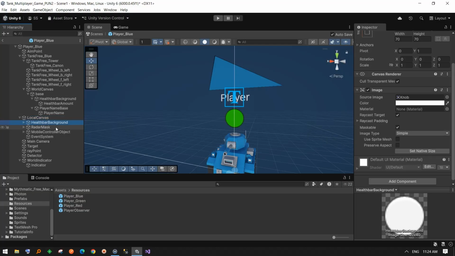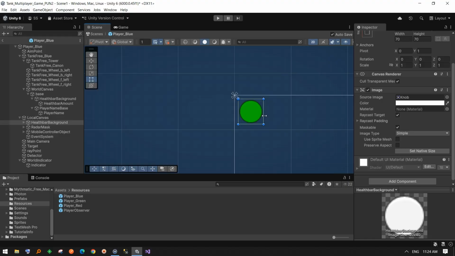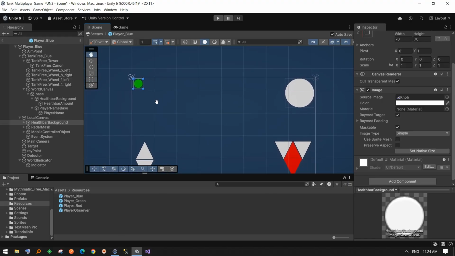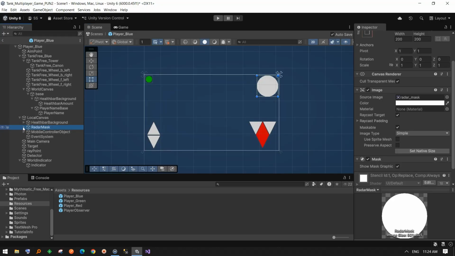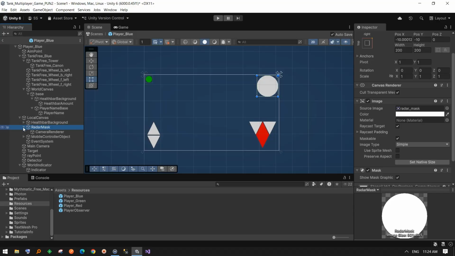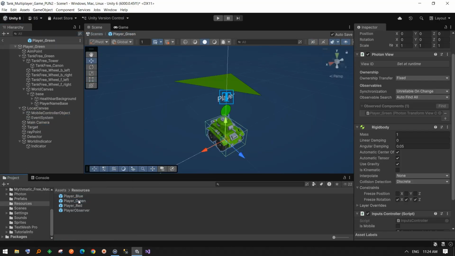Now, if we switch the scene view to 2D and press F, we'll have these two objects positioned as shown. Copy these two objects and paste them into the other players as well.